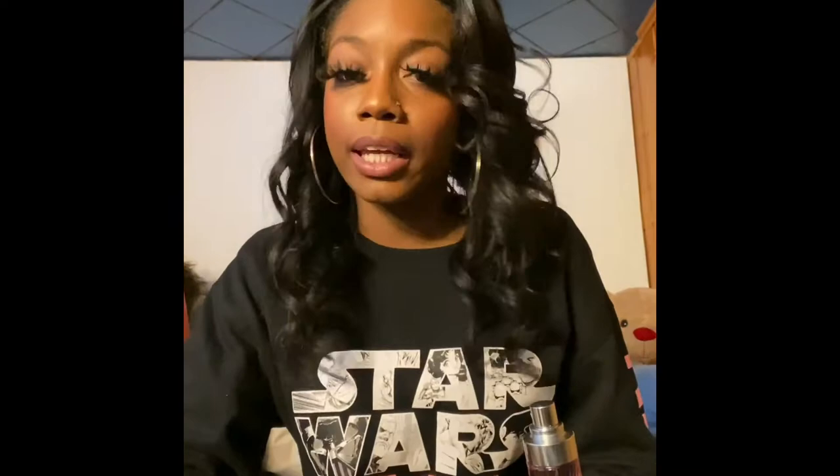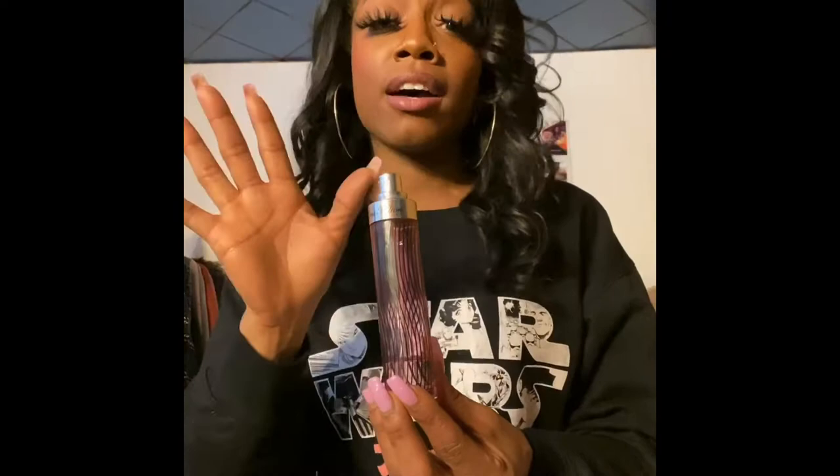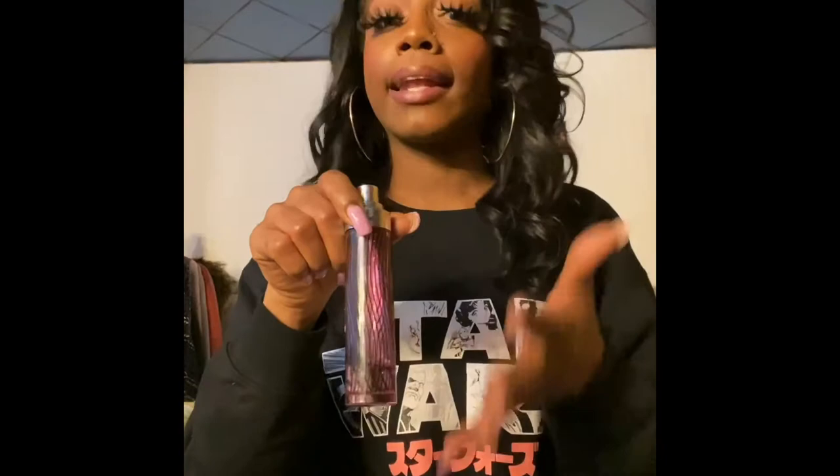Next, my perfume. I am really picky — this is the only perfume I've used, and I've used it since about 2004 or 2005 when it came out. This is Paris Hilton Sheer — this was actually one of her first perfumes. I love the smell of Sheer, I love Paris Hilton's products, they smell really good and they last a really long time. As you can see she's getting low.